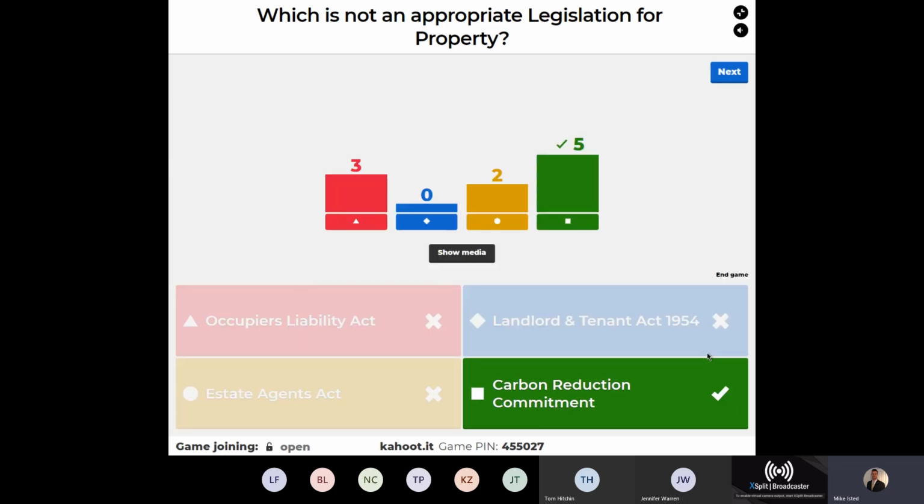Yeah, it's the Carbon Reduction Commitment, which is an initiative, what they call a directive initiative from the government. In other words, this is what we aim to do. The rest are all acts, and therefore they're all legislation. But the Carbon Reduction Commitment is no less important, I might add, than legislation. Because it is an initiative, and because it is temporary and reviewable, and that being regularly, it's an initiative and not an act.